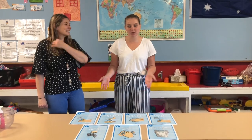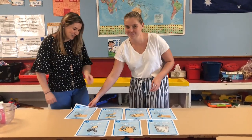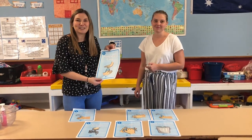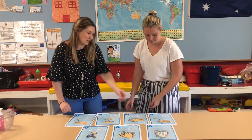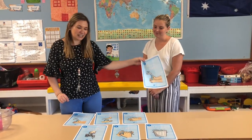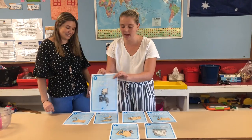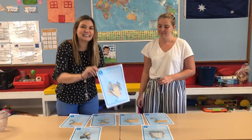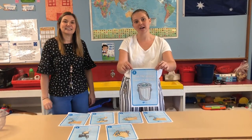So let's go through the steps that we take to wash our hands. Number one is to rinse hands with water. Two is apply plenty of soap. Number three is to rub your hands together. Four is to rinse your hands. Number five is to turn off the tap. Six is dry your hands. And number seven is to put the paper towel in the bin.